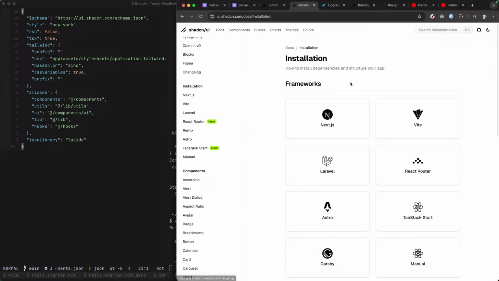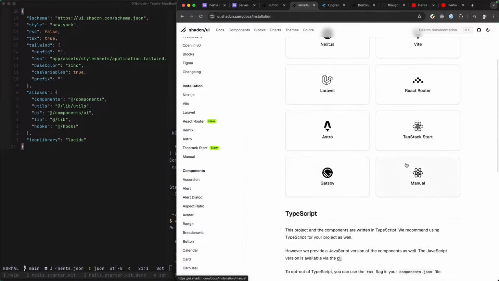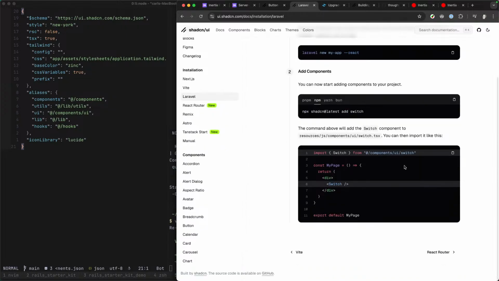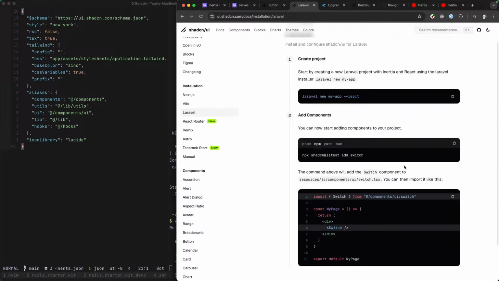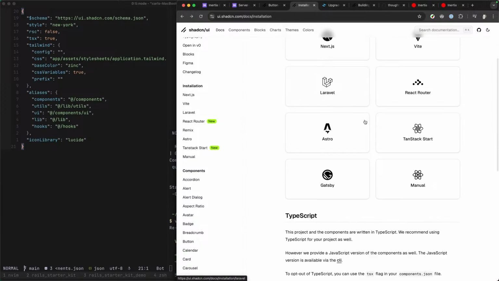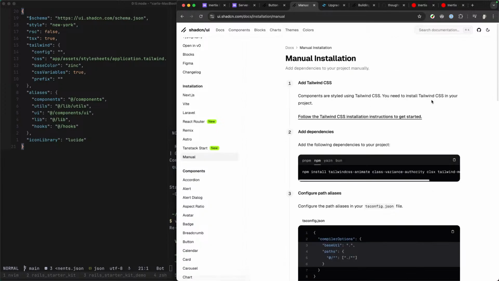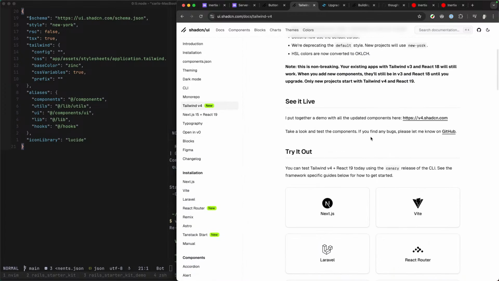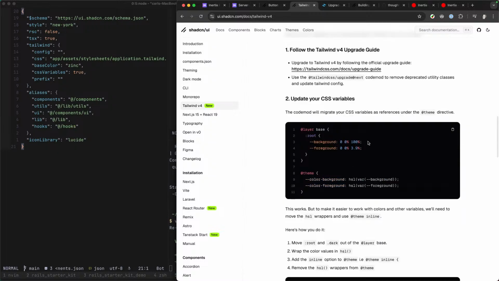If we go to docs, Laravel, well, you can just do this because Laravel's awesome and it works out of the box. Where is this? Maybe it's this that we're missing. Tailwind 4.